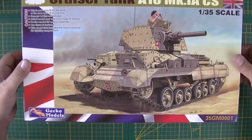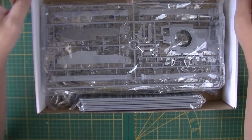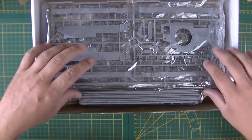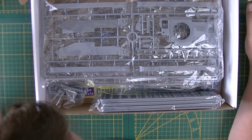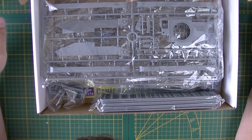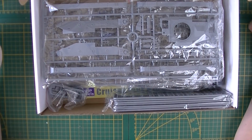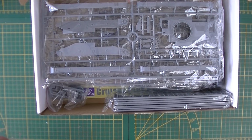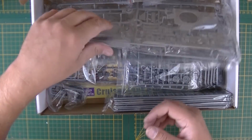So let's open the box. Lid open, fold open box, and then there's the plastic. I have to say, the way this is packed, I'm getting a little bit of a deja vu. It looks very much packed like the new Mini Art models. But that doesn't matter, so let's get it out and see what we have.